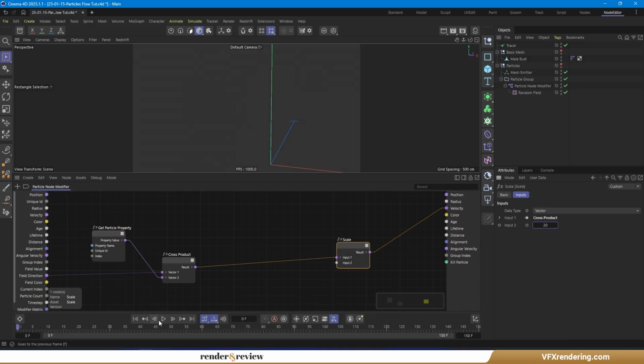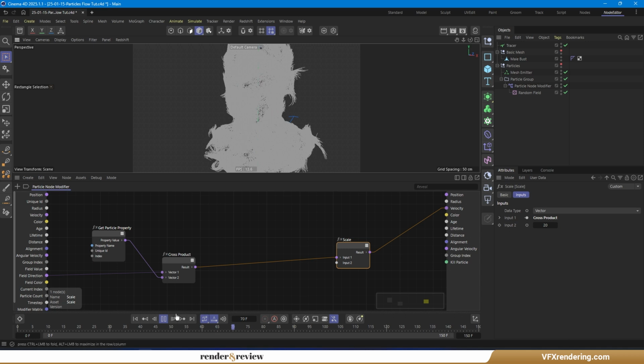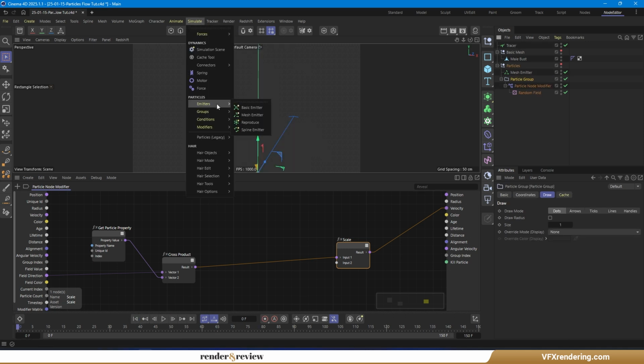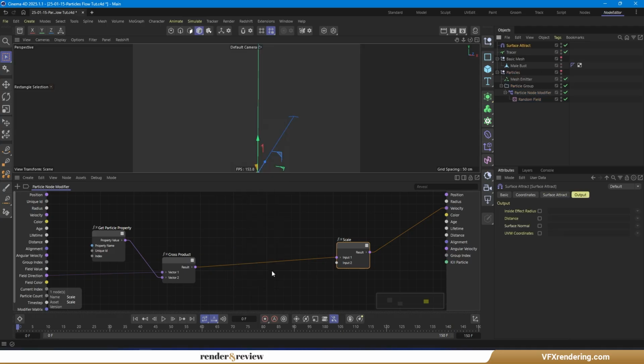If we increase the scale value, we'll notice some particles moving away from the surface. We can use the Surface Attract modifier and adjust parameters.